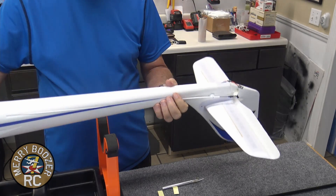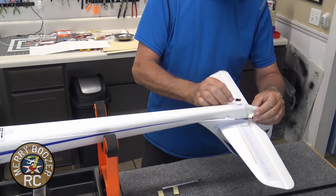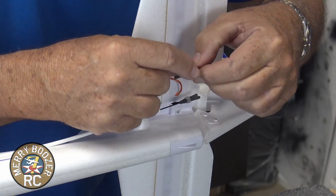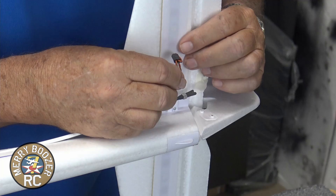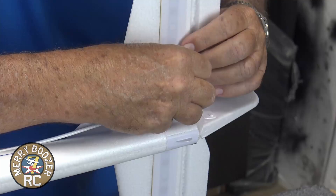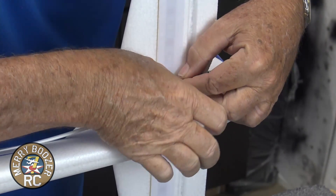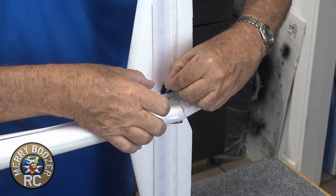Flip it over. Now I'm going to plug the connector in. If you look at the way the plugs are arranged you'll see a rounded side, so it'll almost tell you which way it goes in just by looking. Normally if you're trying to put it in and it doesn't go in very easily, that probably tells you it's wrong. Put it in the little hole down here and push it home.